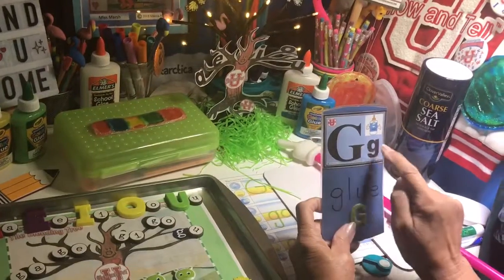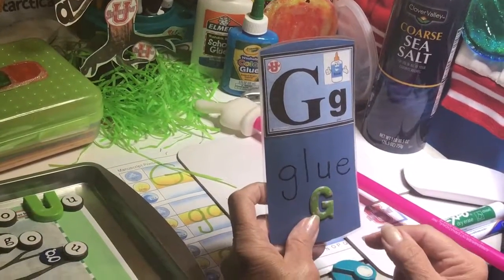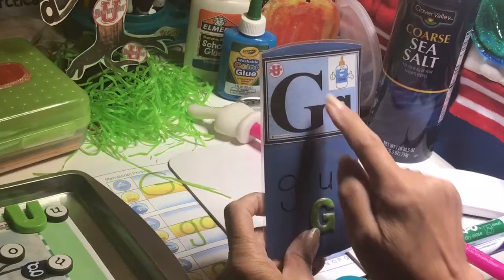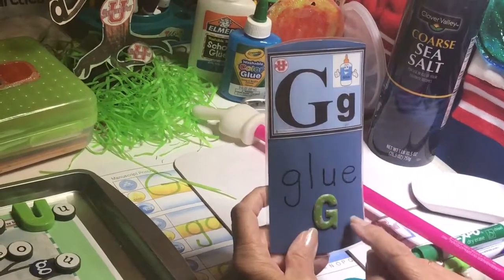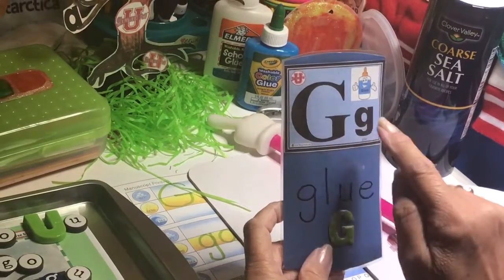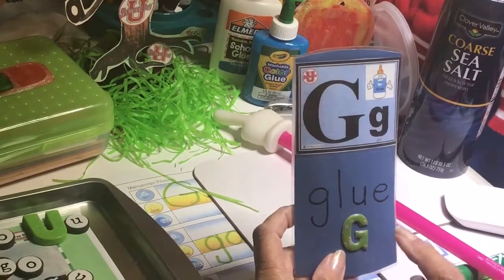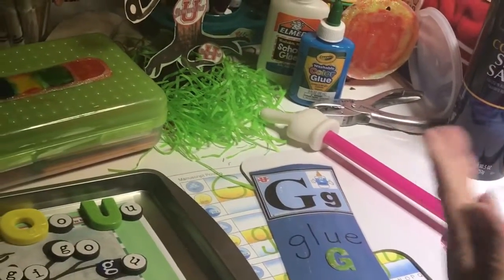Capital G, little g. G says g, as in glue. G says g, g, g. Look at capital G and little g. Glue, can you hear it? G, g, glue. Capital G, little g. G says g, as in glue. G says g, g, g. Very good, clap for yourself.